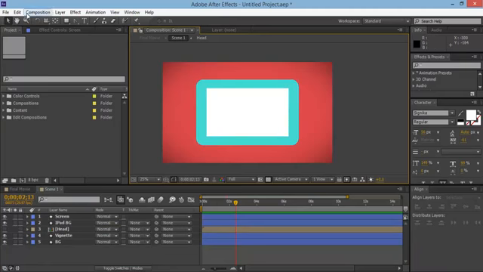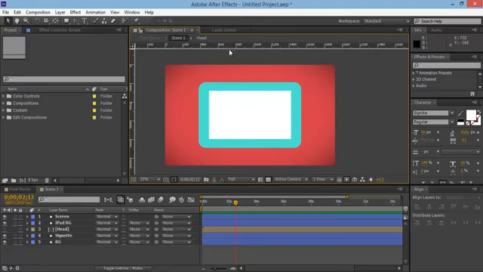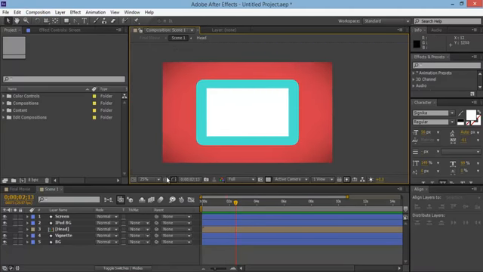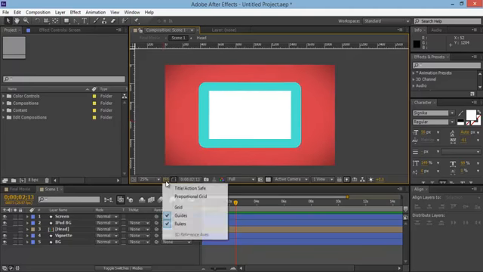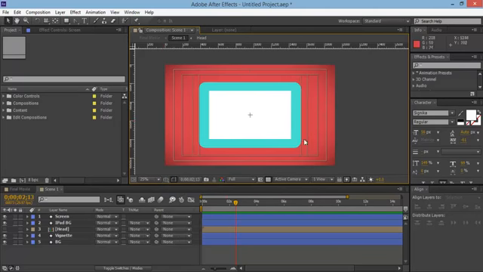So to do that, what we can do is hit Control R on a keyboard and we can bring up these rulers. Or what you can do is just go over here and click on this button, click on rulers, and also click on Title Action Safe. Okay, so it's bringing up a grid so we can make things easier. So I'm going to click on one of these lines, and it creates a line for me, and I'm going to place that in the middle, like so.